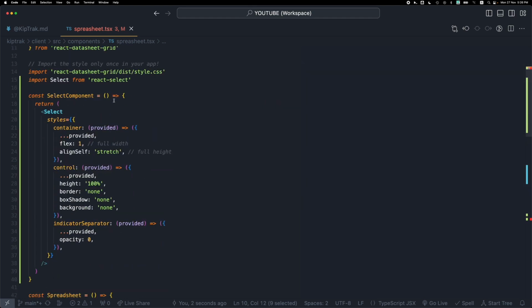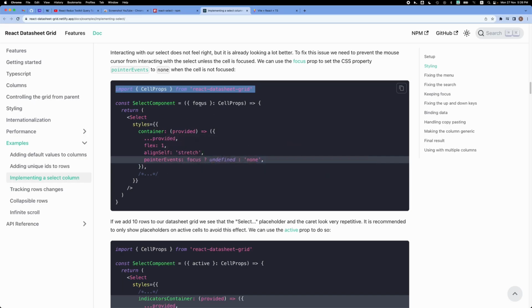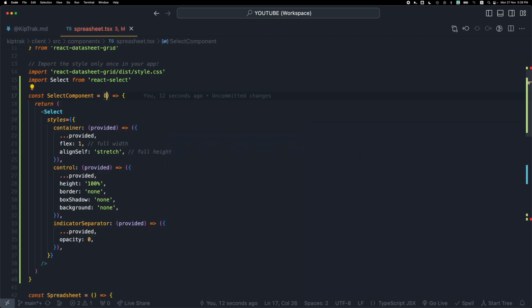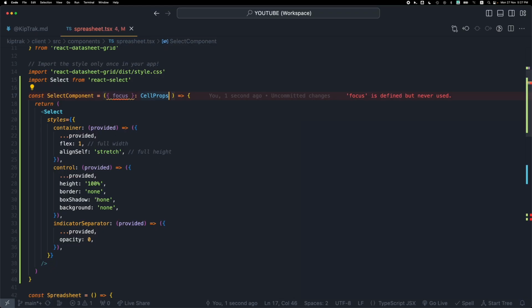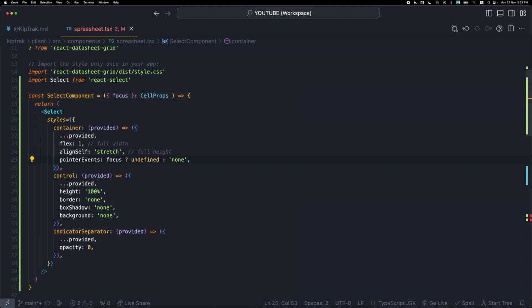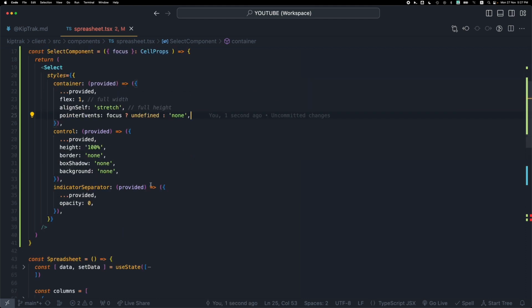And then I will put it in the select component, focus, and then here cell props. Okay, and I think I have this right. And then here in my container, I need to add this pointer event. Okay, the error got away. So that's cool.